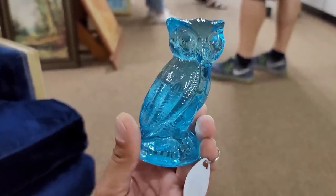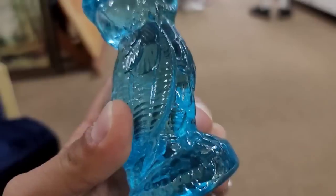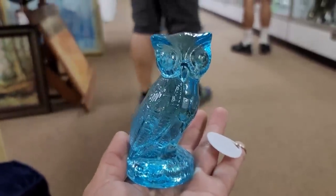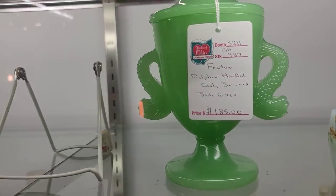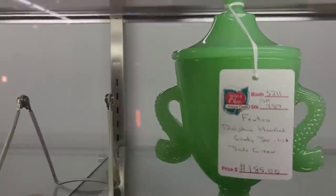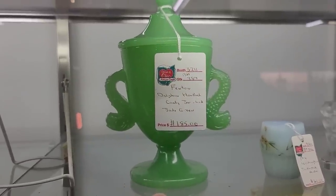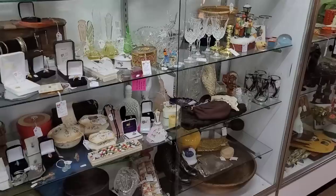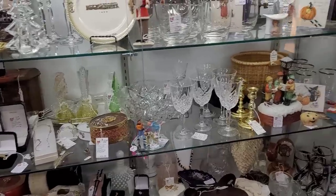$18 — he might not be uranium, but I don't know. Bet he would catch the light really well. Look at that green opaline — they're calling it jadeite. Fenton dolphin — I've never seen this piece before. It's reading more opaline, but in the camera now it is reading more jadeite. In real life, perhaps it's the uplight — it's reading more opaline, but it's beautiful. Can you hear the crickets? Even without a voiceover, I'm getting crickets in the videos.